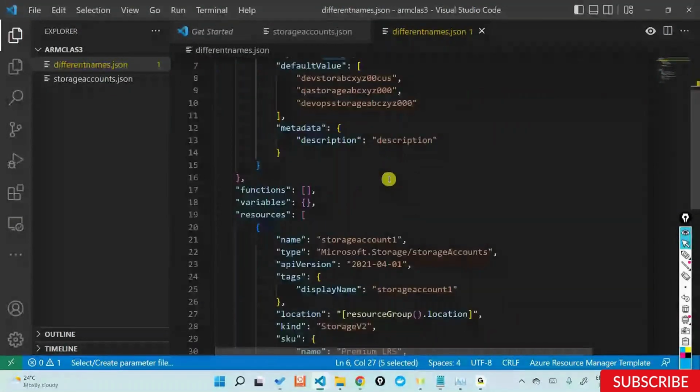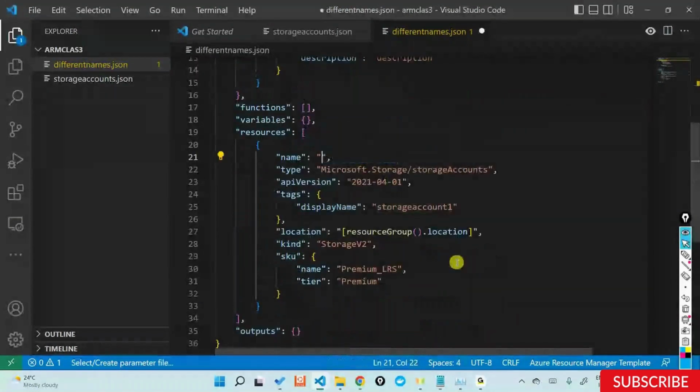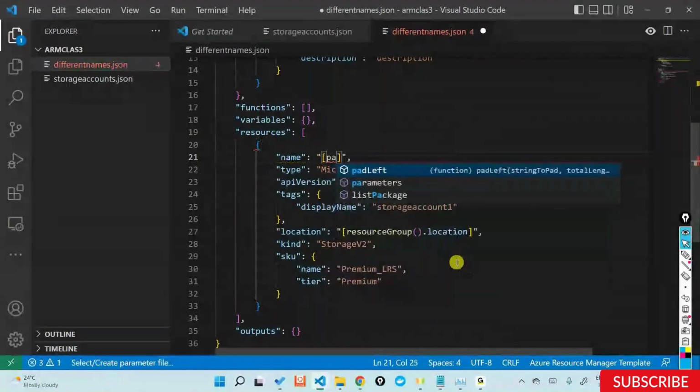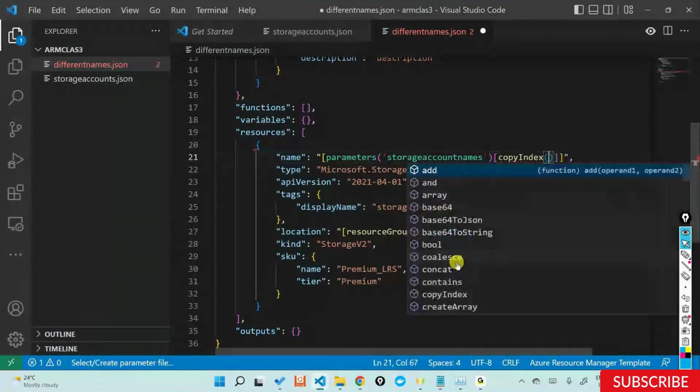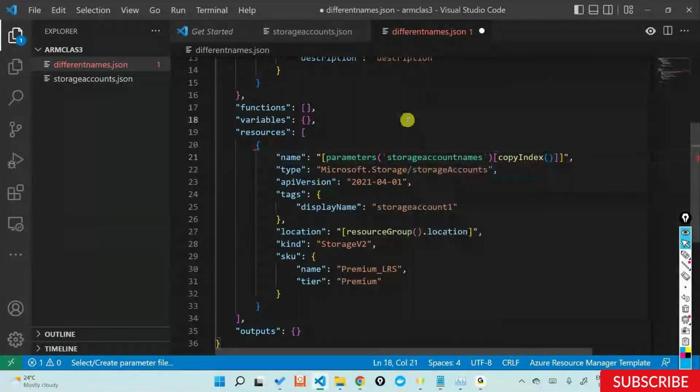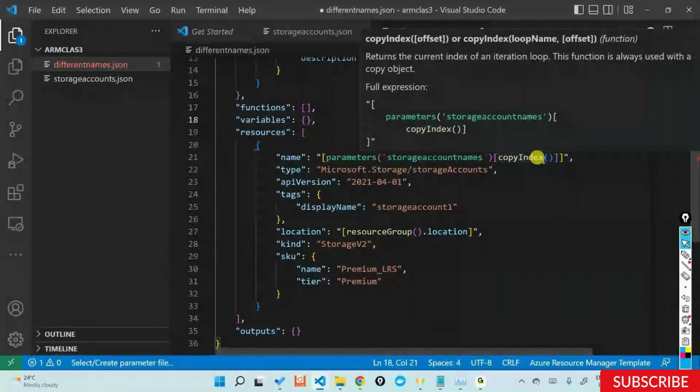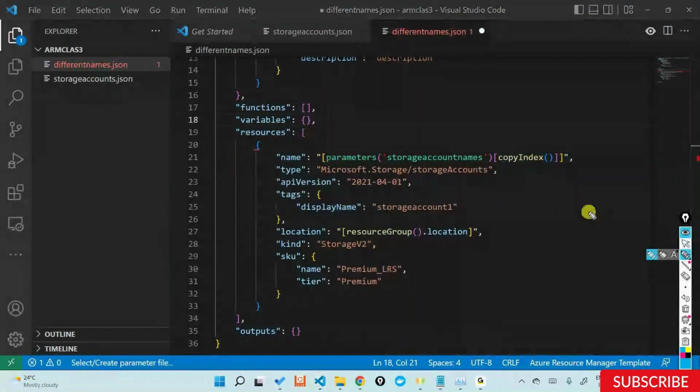And going here, I will take this out and I'll say parameters storage account names. After this, I'm again opening up the square brackets to call a function called copy index, meaning I am asking the copy index to now go over this particular loop.